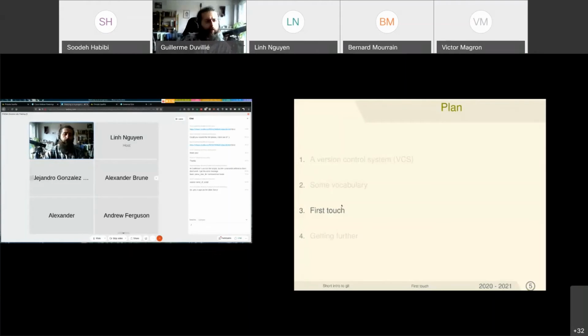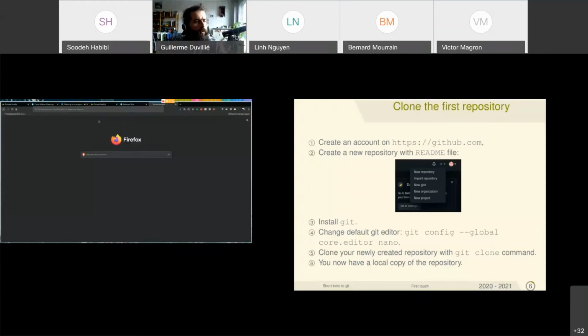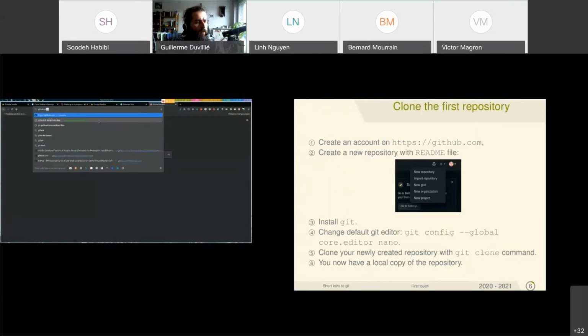So the first thing that you will need to do is to create a GitHub account. If you already have a GitHub account, just log in on the platform, and if you don't, you just have to go on github.com.